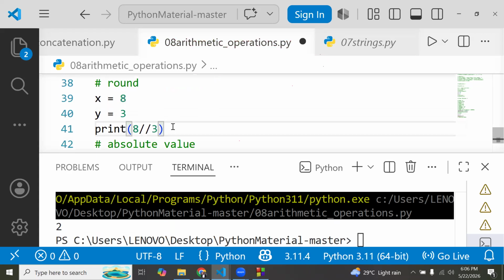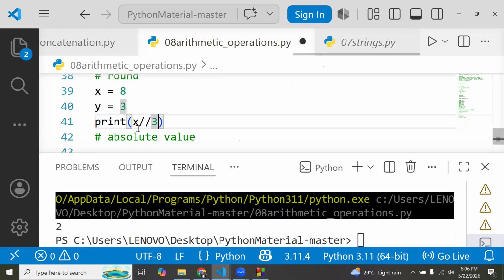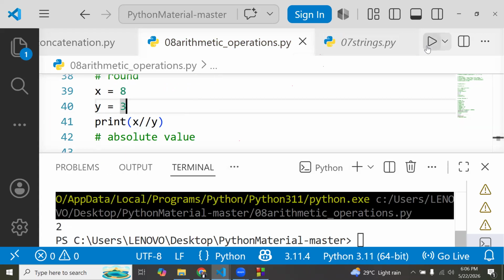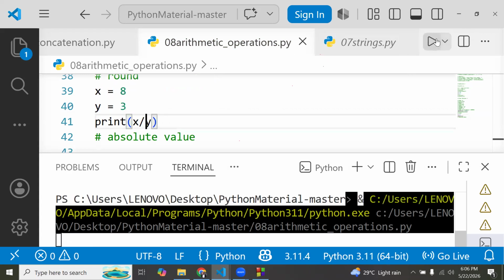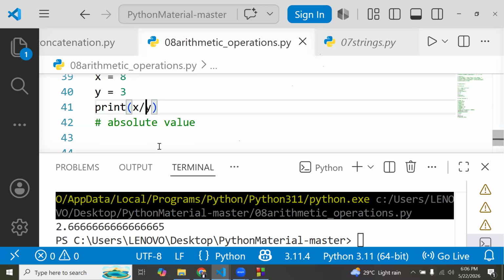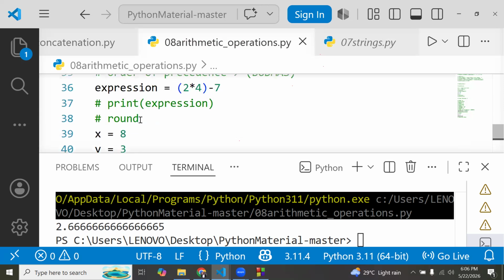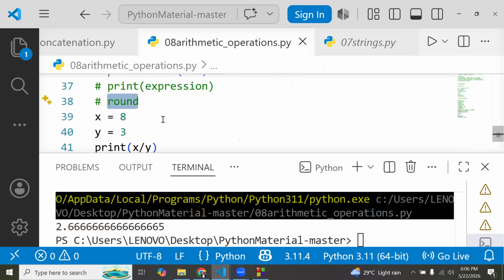And then when I do x, y over here, we are getting the integer division or the floor division. When I do a single one, we are getting a floating point value. Now, if we want to round things up, maybe you want to round this to 2 decimal places or 1 decimal place, then we need to use the round method, okay? We need to use the round method.